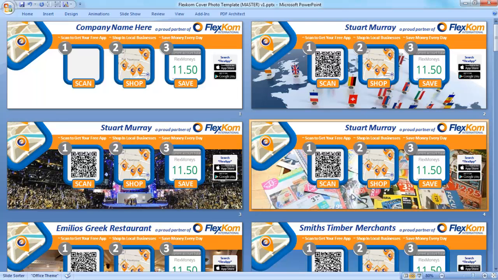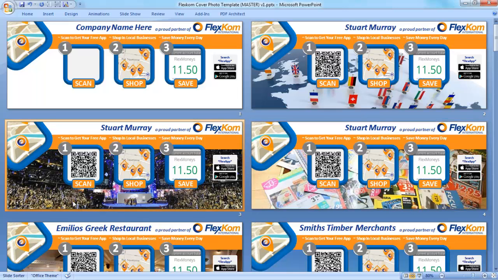The one below that is showing how FlexCom is really changing the way business can advertise. So no longer do they need to be using leaflets and direct mail and things like that, where they can be using now a mobile app. And on the bottom left, I'm showing here the Las Vegas event that's happening next January, on January the 4th, that FlexCom are organising. So these are just 3 different examples of how I'm using this to promote what I'm doing.